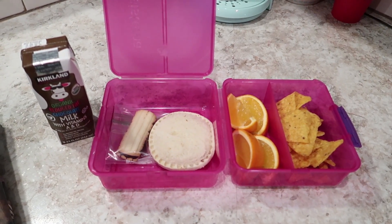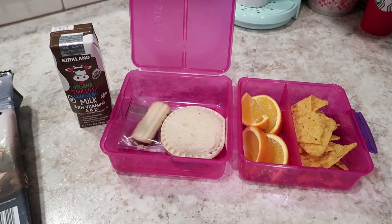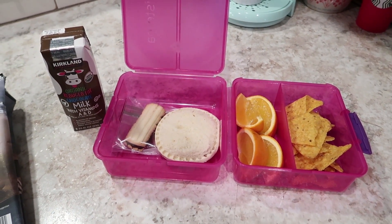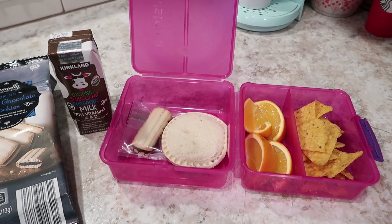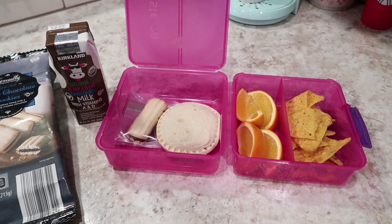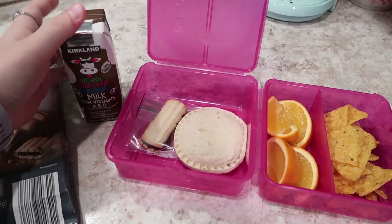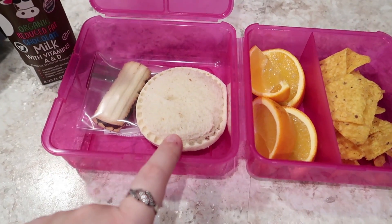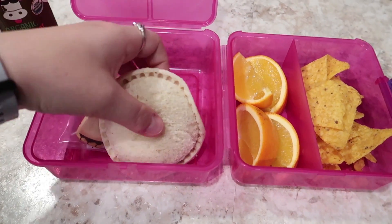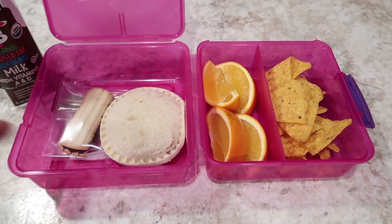Alright, so here is Monday's lunch. Just Alice will be taking today. We've got a short week this week so there's only going to be three lunch days. They have Tuesday off for the election because they use the kids' school as a voting place, so it's going to be three days of lunches because they're both getting pizza on Friday. She's got a Costco chocolate milk. She requested a peanut butter and jelly sandwich and I just used the Pampered Chef cut and seal to make it like an uncrustable.